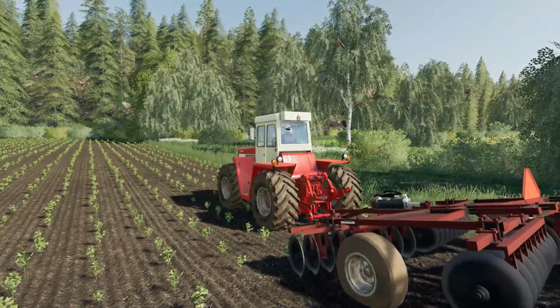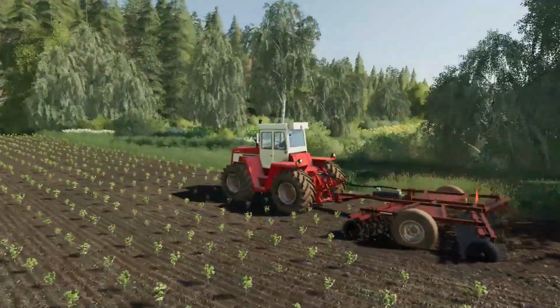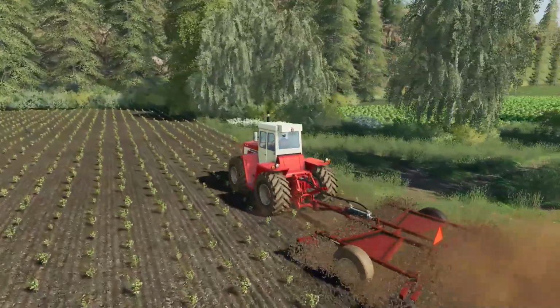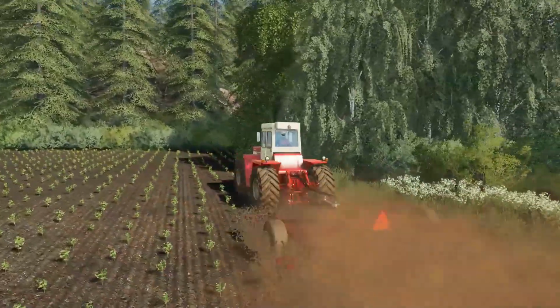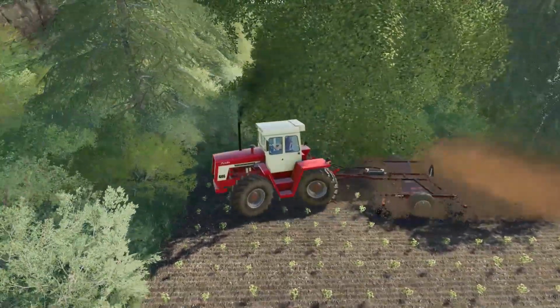You can see it has the hoses attached, which is great. There's a lot of stuff out there that doesn't do that. And then you have the working animation. I think this does 9 miles per hour on it. It kicks up the dust. Dirt must be dry today.